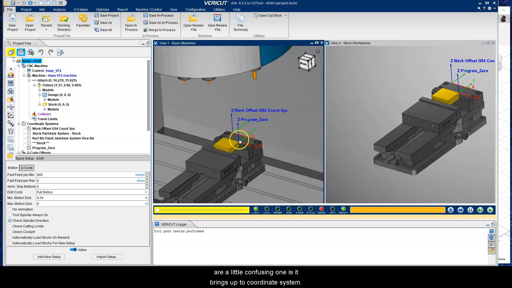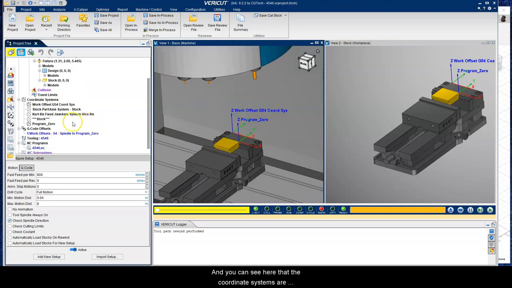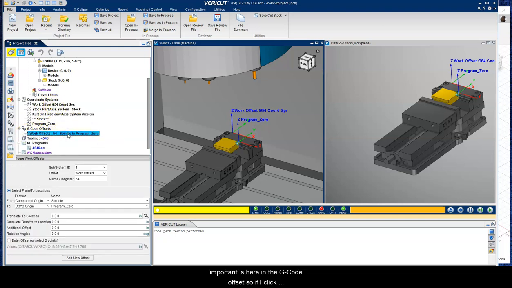One is it brings up two coordinate systems, and you can see here that any coordinate system that is not grayed out is displayed. But what's important is here in the G-code offsets. So if I single click on G-code offsets, it tells me what the G-code offset is. So when I do a G54 in my code, what does it tell Vericut to do?